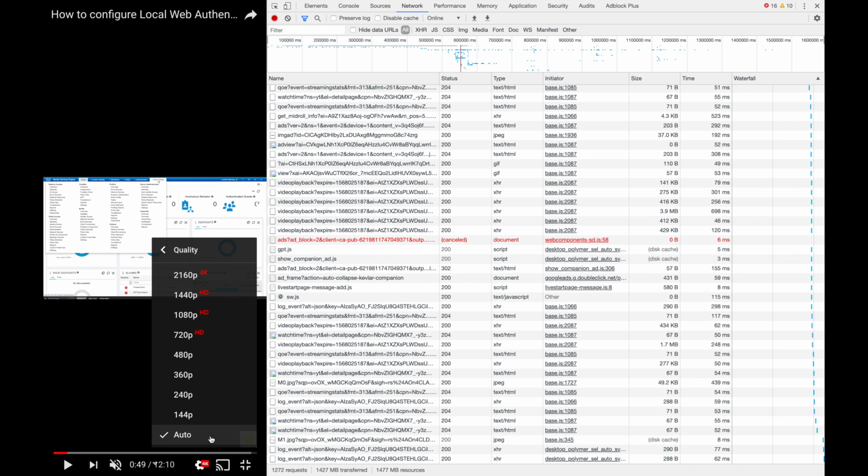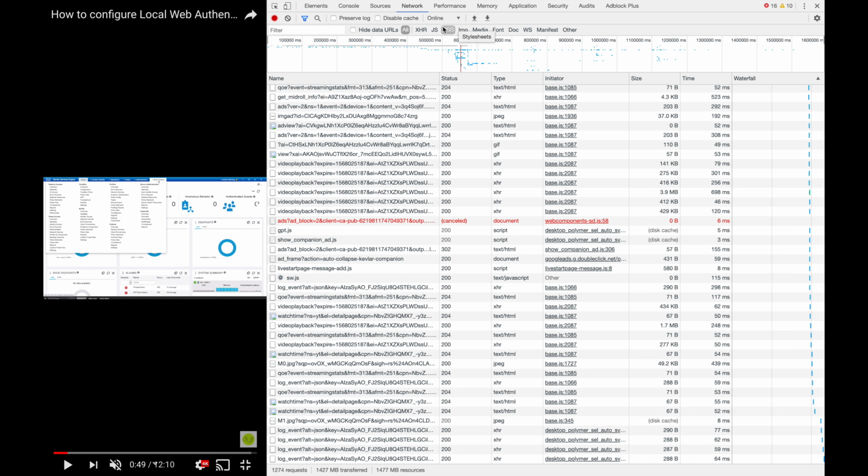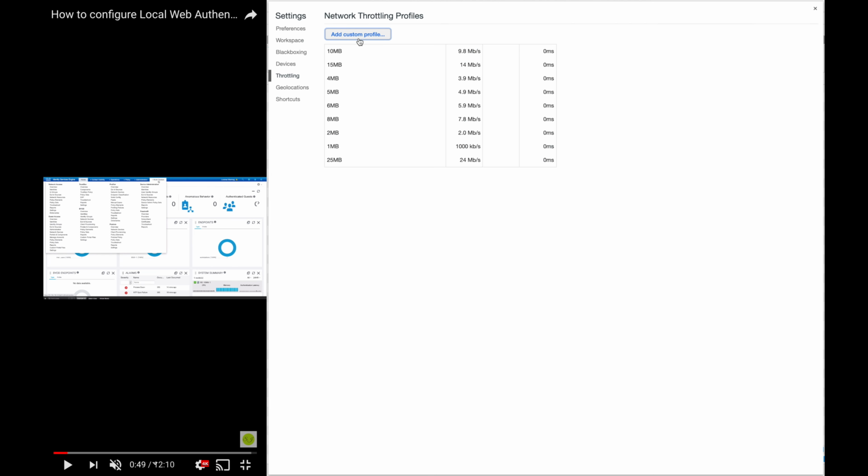To simulate that scenario, I have the inspect page open for this video. This is the available option in inspect mode in Chrome. Basically, this is the Chrome browser, and here you have a throttling option. I can throttle this with any kind of profile. What I did is add a profile here. I have custom profiles, and you can see the speed limits I set on this one. So you'll be able to use this from a throttling point of view.